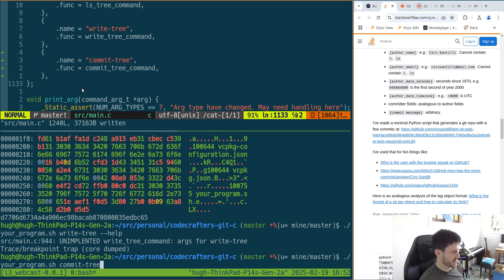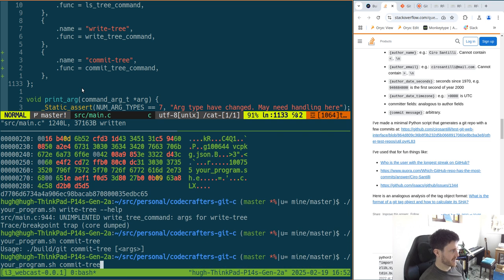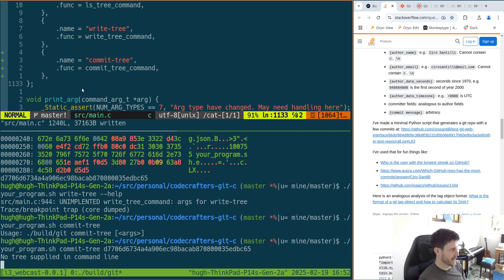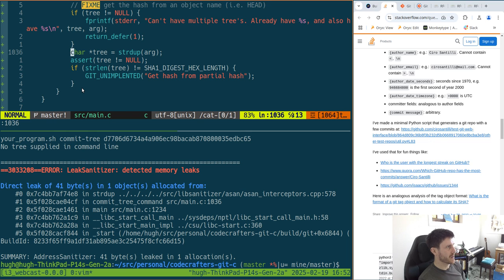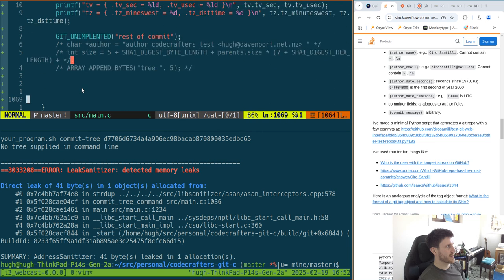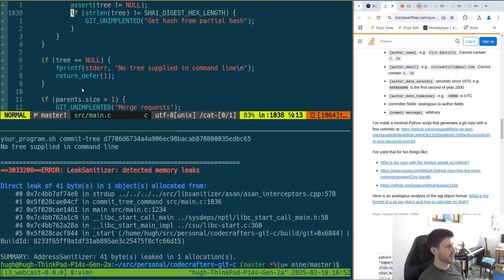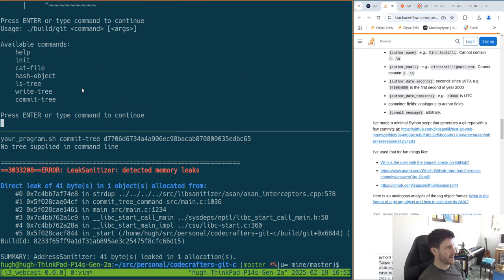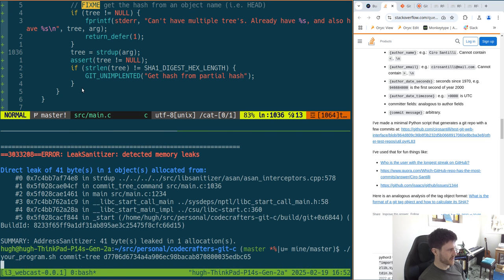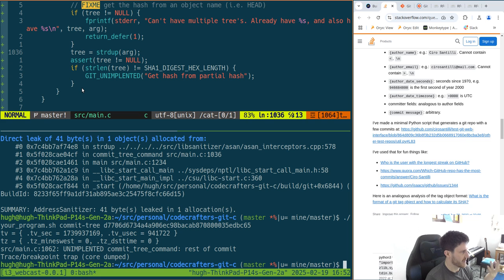Cool. Anyhow, what was I wanting to do? Commit tree. But let's give it a tree. Luckily, it saved one for me up there. So if we did this, we have some leaks, books actually. So what is on 1, 2, 3, 6? That is our tree. So I thought I did. We don't want that. It's in the wrong scope. Yeah, cool. So now that does that, and we get a board.